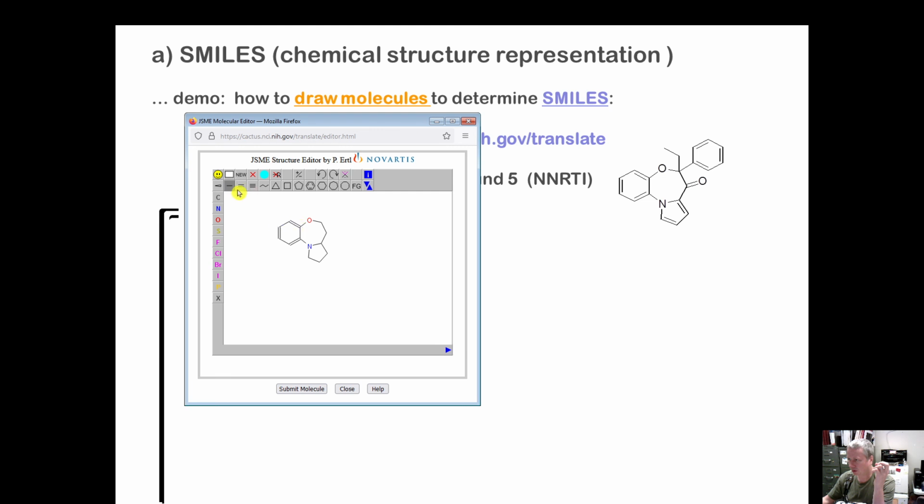Double bond, let's try the double bond utility. Double bond. Ketone. Oxygen. Let's draw ethyl, benzene. So it kind of fit the benzene up there without connecting it to the ethyl group.